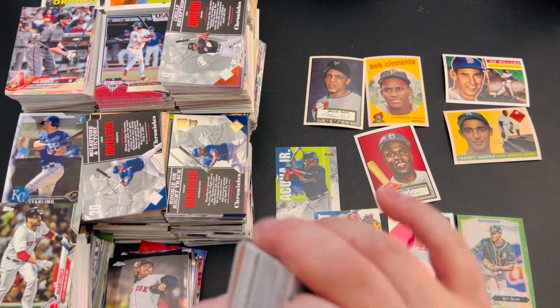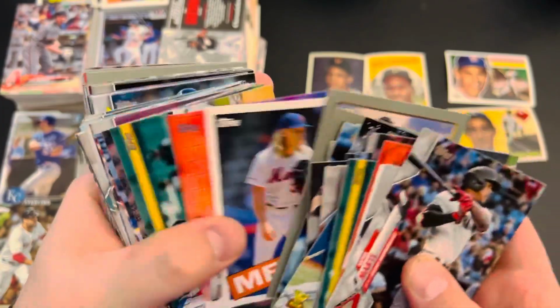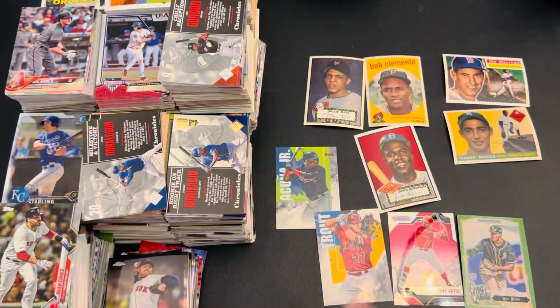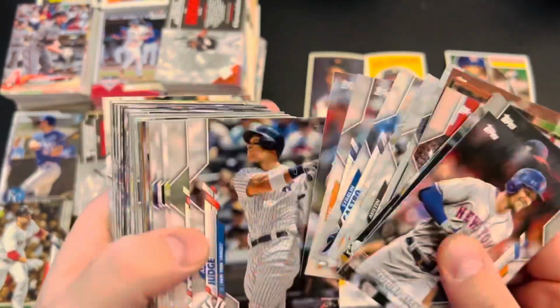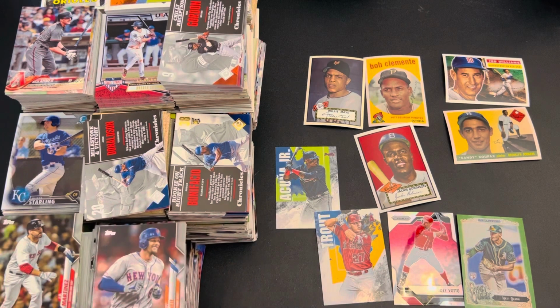I saw Kyle Lewis there. I swear that he was better. When I looked at his WAR last night, it wasn't anything too impressive. Vladdy, I think it was like 2.5 or 3, and he's like 26. I saw a card on eBay and I was wondering if it was worth bidding, and after seeing a 26 and a WAR of 3, it didn't seem to make sense. It was one of those holiday Christmas candy cane bats that almost got me. I almost fell for it. I love a good candy cane bat.